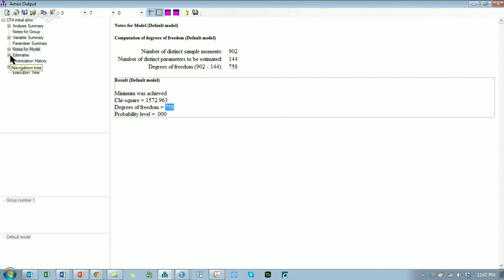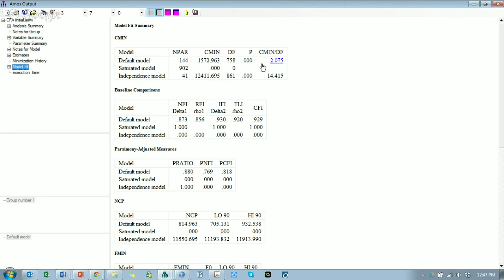Okay, but we need to talk about a few things. We need to talk about reliability and validity to start with. Then we'll go to model fit, and then invariance, that's in CFA. We'll get off on a tangent, but normally when you compute the chi-square, the degrees of freedom has already been calculated into it. Right, this one isn't. But there's a place where it does it for us, right? It does the quotient for us. I'll show you that when we talk about model fit, but just for a sec, it's in the model fit section, and it's right there, CMIN over DF. That's the chi-square divided by the degrees of freedom. It does it for you.